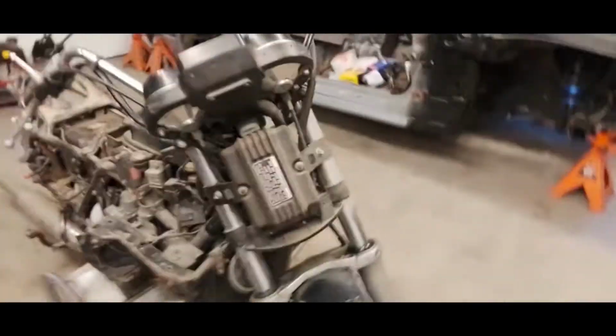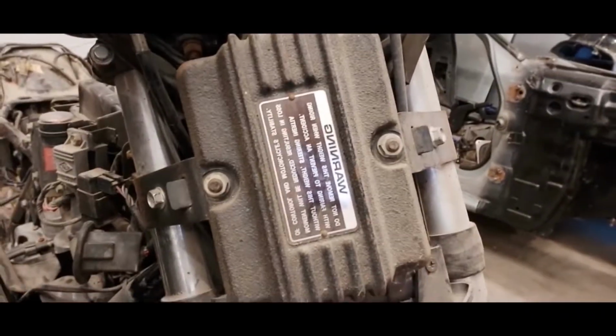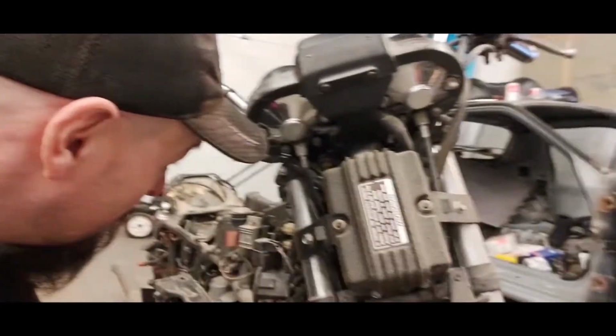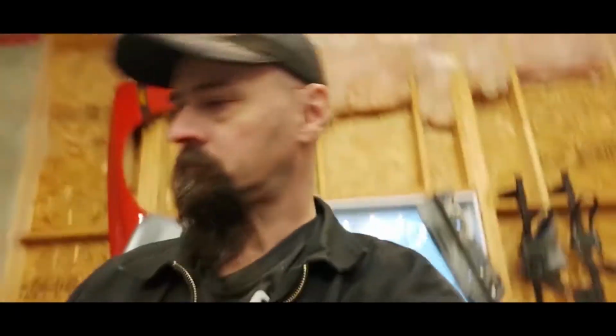Notice that there's a weight in the front of this thing. You can see that. Warning, do not take off. Well, I'm taking you off. All right. That was kind of fun, not gonna lie. Like I said, I didn't wreck anything, didn't break anything, didn't bend anything. All those parts will find a new home. Not here, but they'll find a new home.